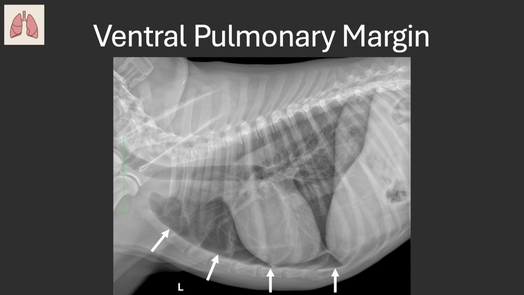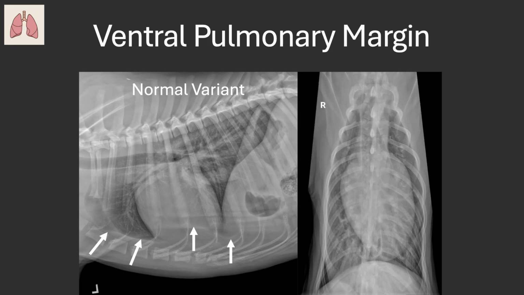In some individuals, such as barrel-chested, deep-chested breeds, or in cases of cardiomegaly, the pulmonary margins may terminate at the level of the mid to ventral cardiac silhouette despite the absence of pleural effusion. This is defined by the white arrows on the lateral image. This is differentiated from pleural effusion by identifying an absence of retraction of the pulmonary margins from the thoracic wall margins or pleural fissure lines on the ventrodorsal view and is considered a normal individual variant.